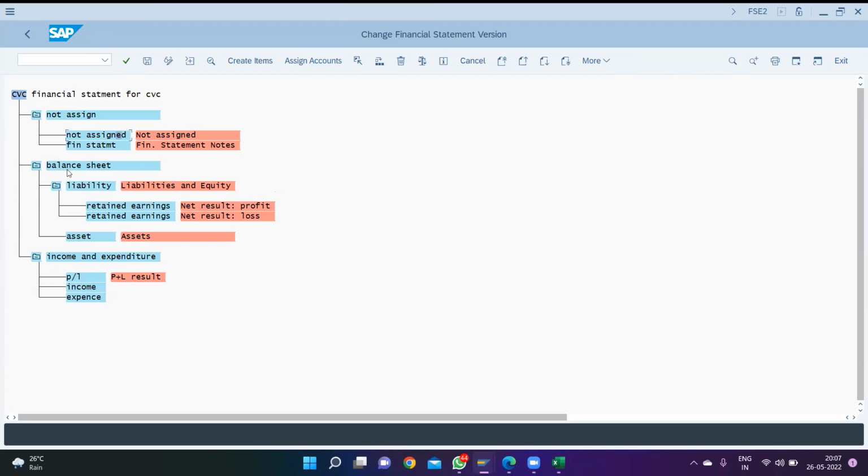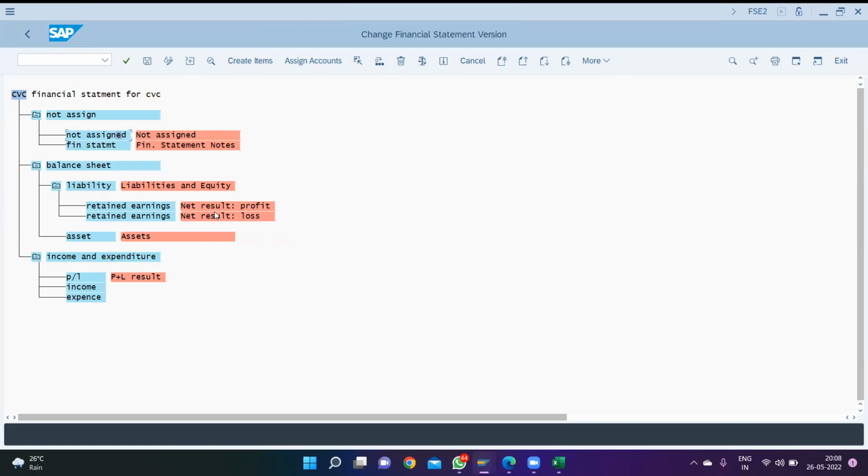In the balance sheet head, there are two heads: asset and liability. There is also a subhead in liability, that is retained earnings, profit and loss. The net result we are getting in income and expenditure has to be transferred here. So we have assigned it under liability. That is how it should become. That's why we are assigning like this.